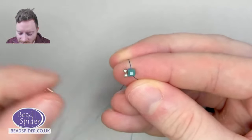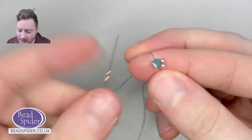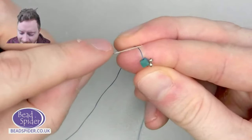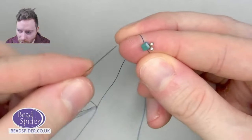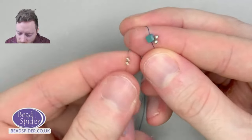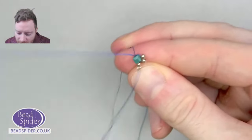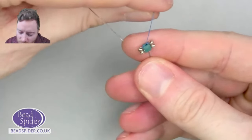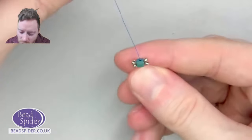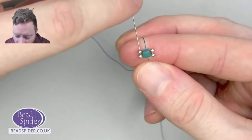So now that we've done this, you can see I'm going to just pick up two more of these seed beads. My thread is exiting from this side. I'm holding it nice and tight with my fingers here. We're going to come around, and with those two beads, we're going to loop around and through this bead once more. And we're going to just pull that tight, and that's going to add two beads on the other side of our cube.